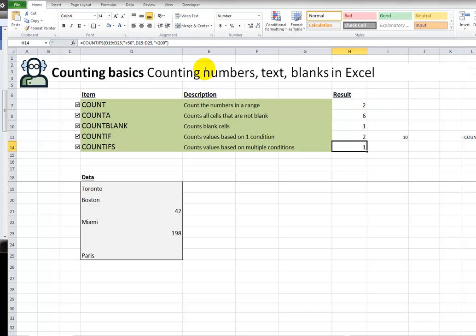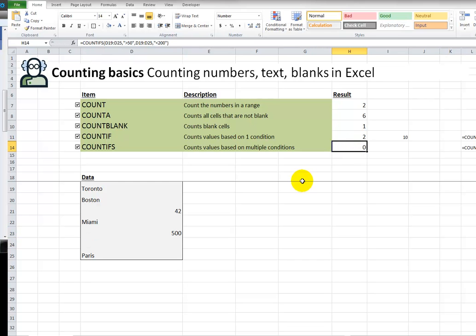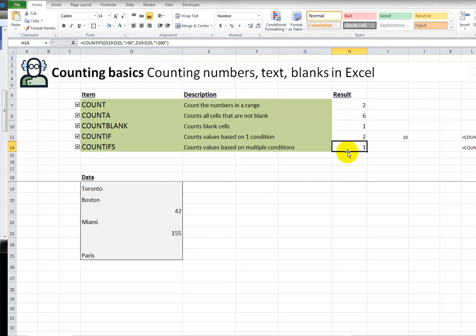So we're counting based on two conditions here. Let's just put this in a cell as well. I type the apostrophe, which we see here, and I paste in the formula text. So we're counting any of the values that are greater than 50 and less than 200. And of course, there's only one of them. So if I change this to 500, watch what's going to happen to this cell. I press the enter key. Now there's 0 because we have a range in here, greater than 50 and less than 200. So if I change this back, let's say I'll change it to 155, now we have 1 again.